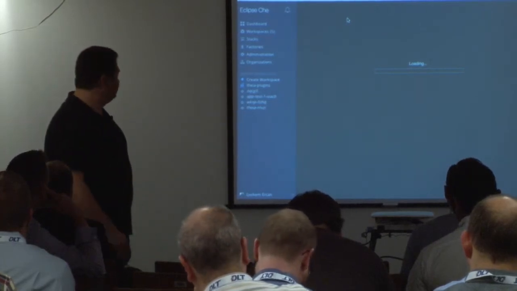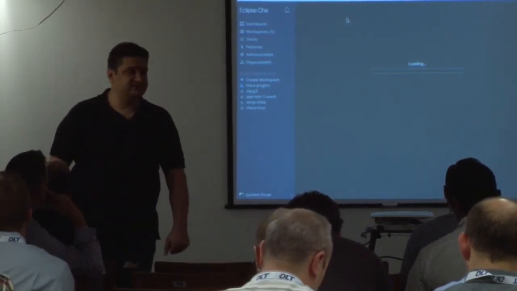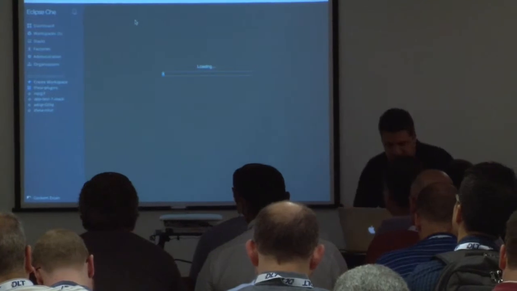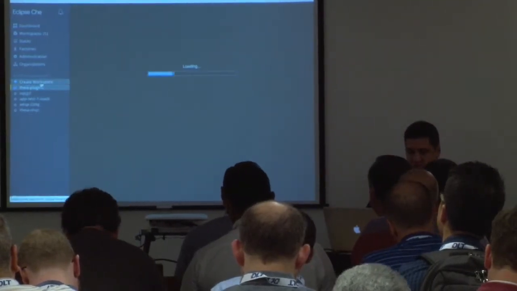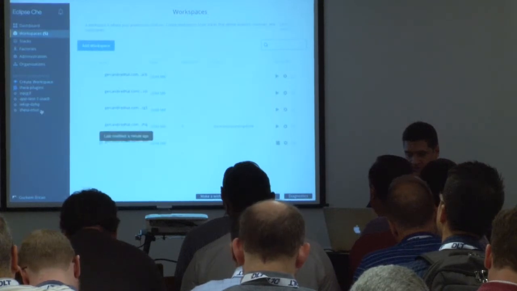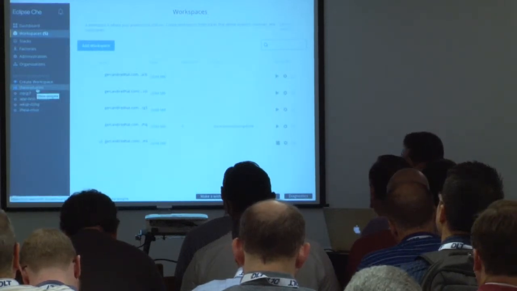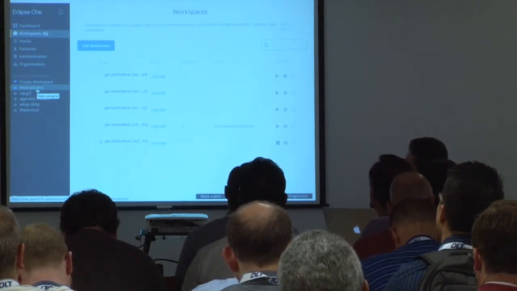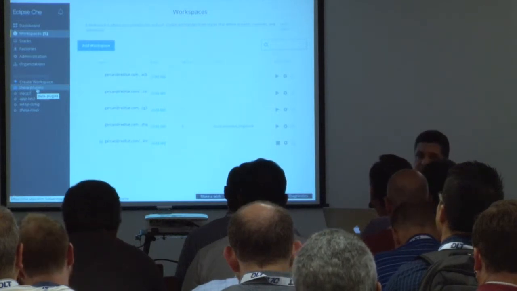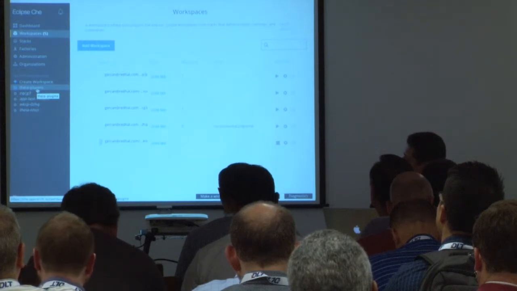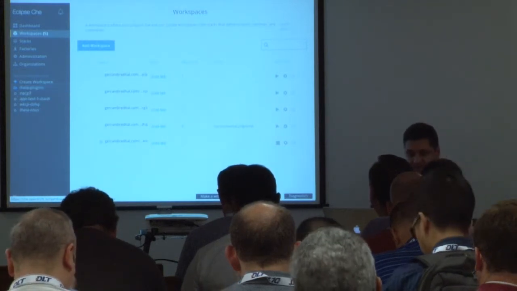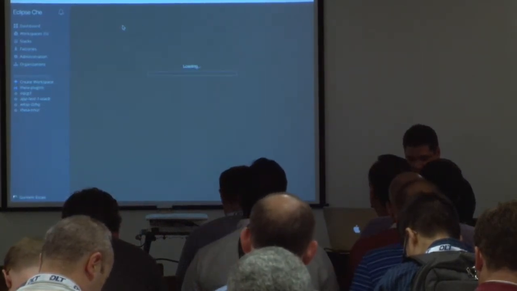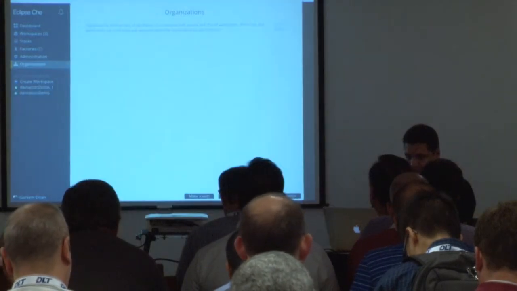So the next version will come with that sort of bells and whistles as well, if it comes up. Well, it's coming up, but... Oh, by the way, if you want to try Che, a good way of doing that is to go to this URL, che.openshift.io. We have a hosted instance of Che where you can take a look at things.